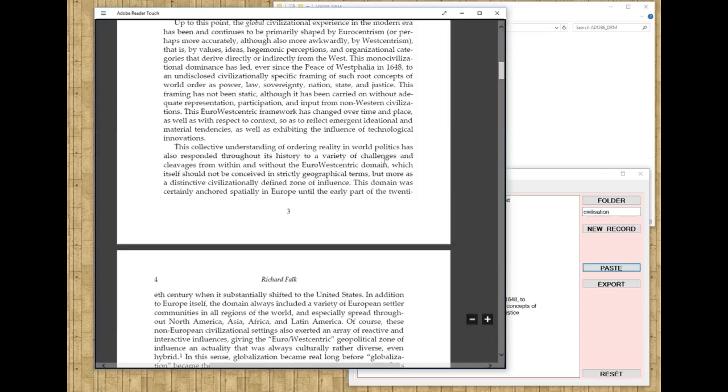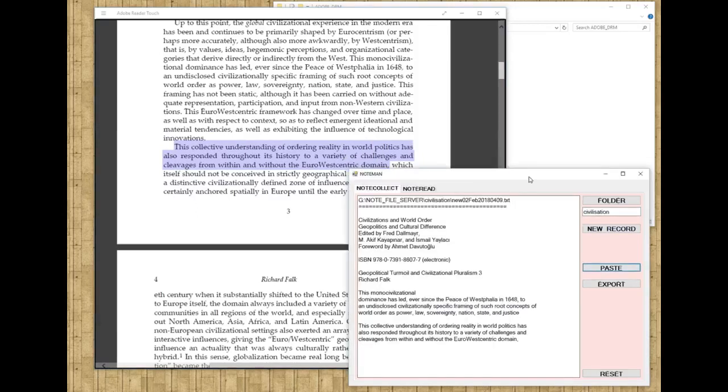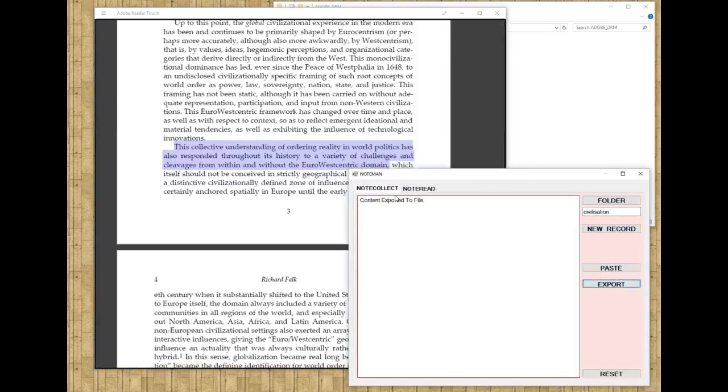Then further in the mid course, I can see a few other lines of interest which I can copy. So again I am copying it, and again I am pasting it. This is the way you have to do it, and then you have to export the information, which is now stored in the file.